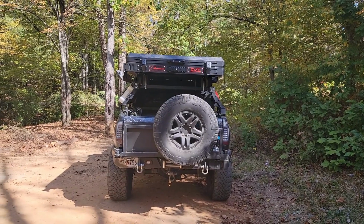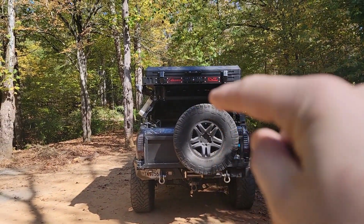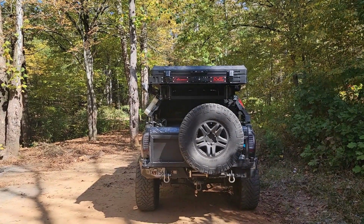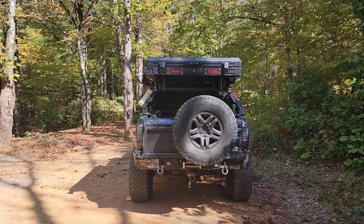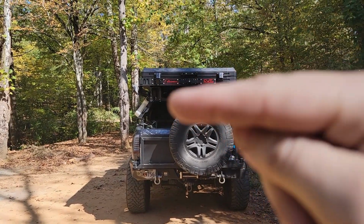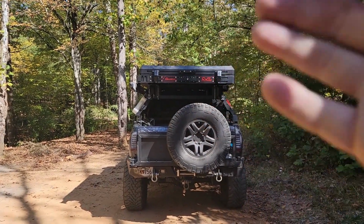You can see it's kind of tall, but I've got some ideas for that gap between my bed rack and right there. I actually think I'm going to either build me some type of drawer system, or maybe just a rifle case or two, so I have extra storage that'll slide in and out right there that I can take up and down.